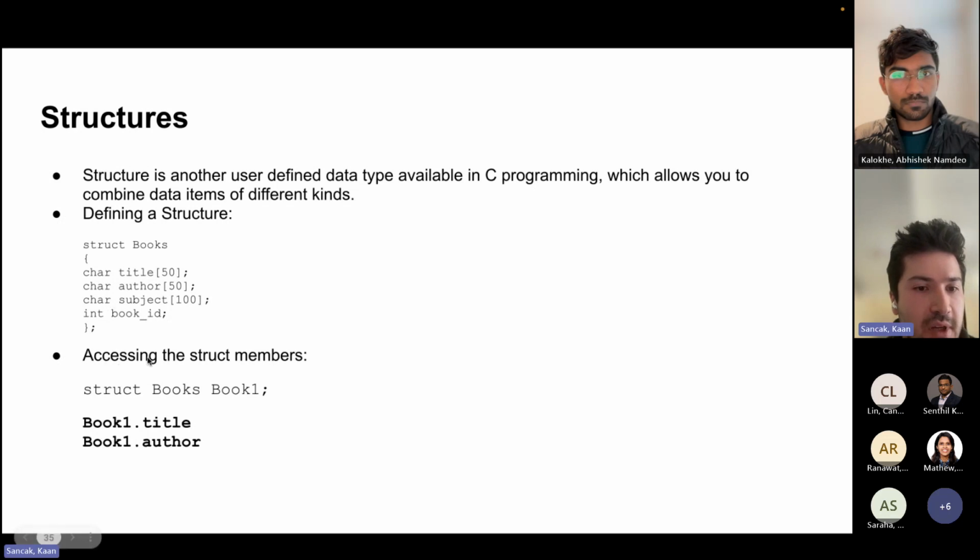Once we have this book structure, we can declare a new book by using struct books, book 1. And if we want to modify or access a specific variable within the structure, we can just use its respective names.